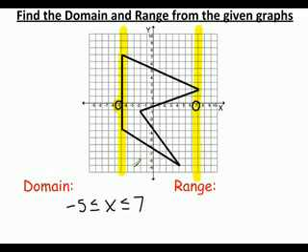So let's look at the y values. The lowest my graph gets is right here at this value at -9, and the highest it gets is right here at +7. So it's 7 and -9. And these are my y values. So I'm going to show that range as -9 is less than or equal to y, be careful that you put a y, less than or equal to 7. And that's how we do our domain and range from a closed graph.